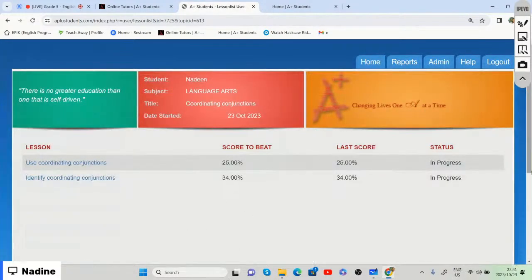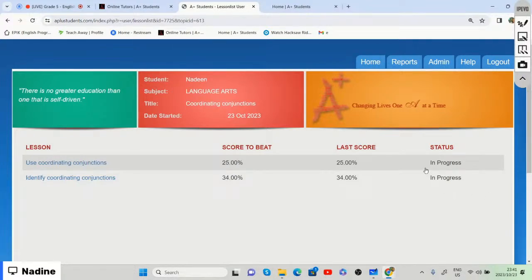All right, so that is basically the chapter on coordinating conjunctions, right? And we said coordinating conjunctions connect words, phrases, and simple sentences, right? And we said the most common conjunctions are and, but, so, yet, or.